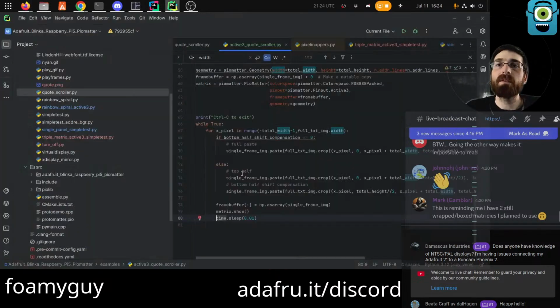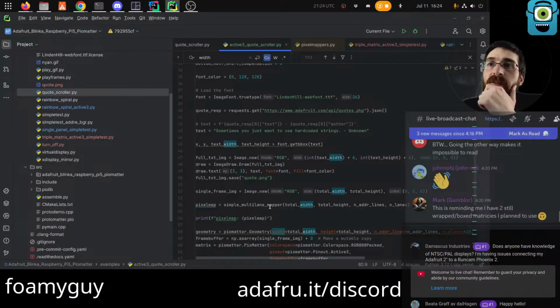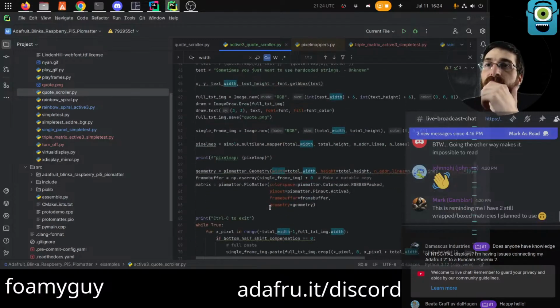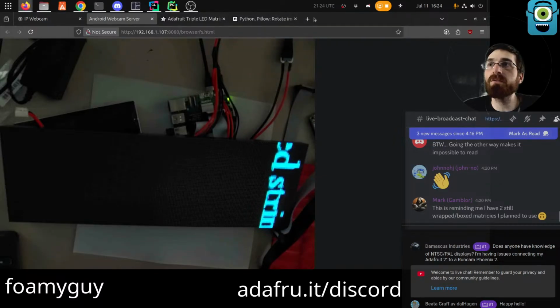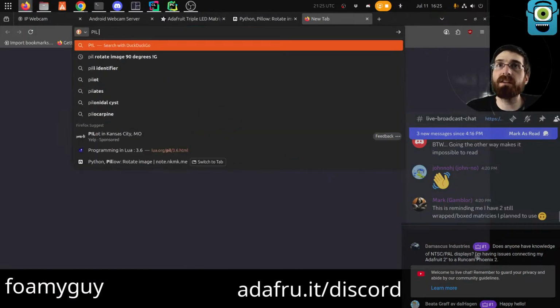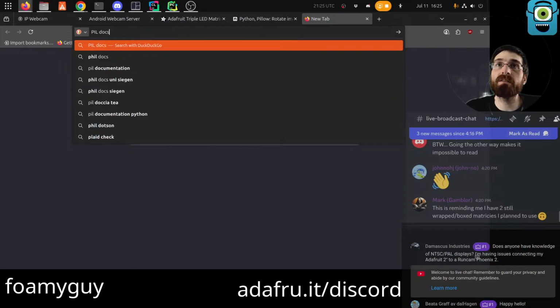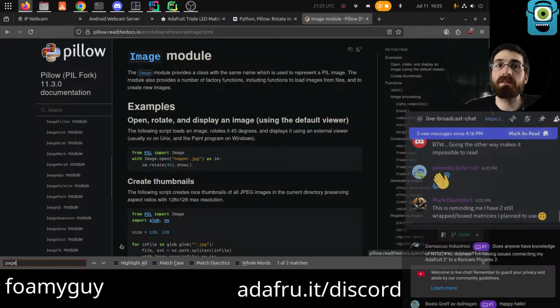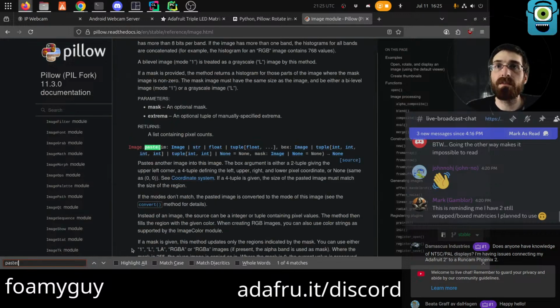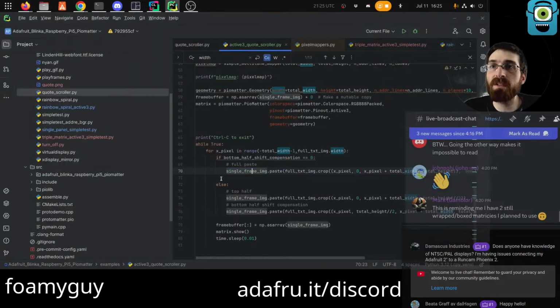Okay. Try to remember to take that back out. So essentially we want to rotate, we're pretending this is the only one we care about for now. So that is pasting into, if I recall right, that's pasting into this one. I don't use PIL enough to know all of the APIs by heart. Box paste. Paste in another image into this image. Okay, yeah. So that's going to paste into here.